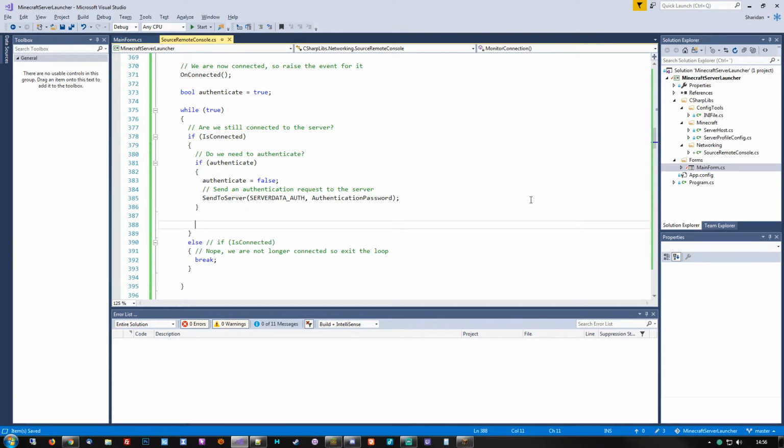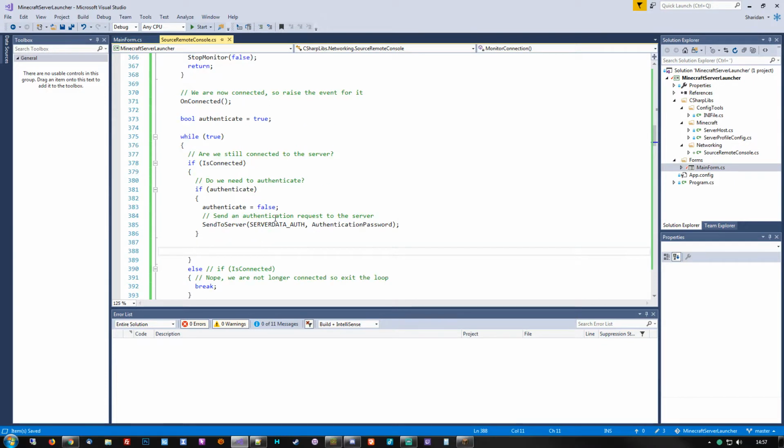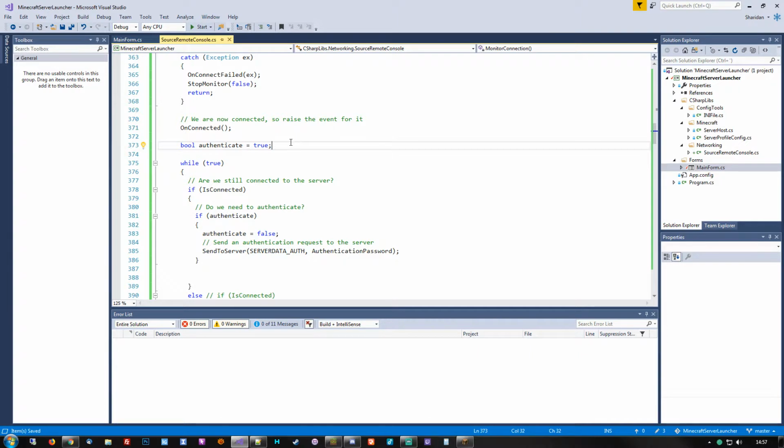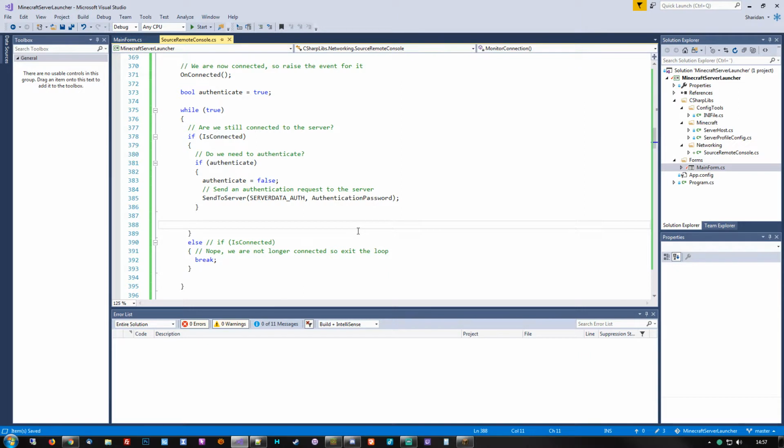Alright, now it might be beneficial if we at some point decide that we want to add in methods and events for sending and receiving packets raw, in case of some kind of additional customization of the Archon. But for the moment, we don't really need to worry about that. However, if we at some point do want to implement some extra stuff that allows us raw handling of this, then it might be beneficial moving this to an out of method variable instead. Since we're doing a full wrapper for this, we don't really need to do that right now, so we'll just keep it as a local variable. Alright, I just needed to check quick. Alright, let's go on.